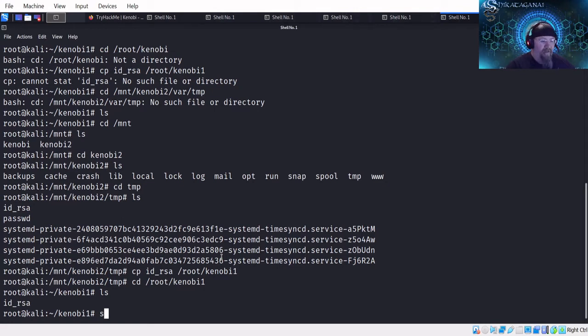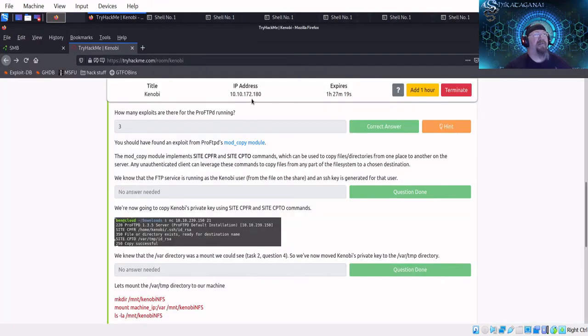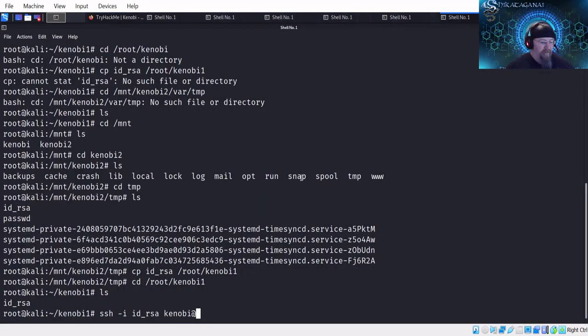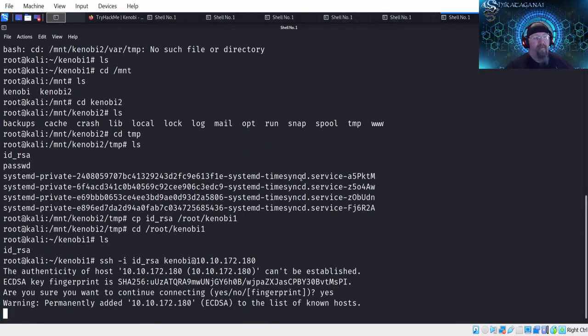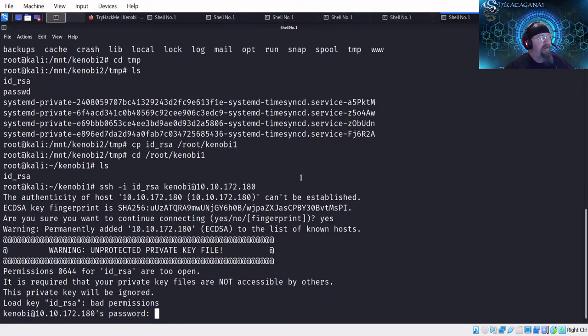So in this case, what we're going to do is a command called ssh -i. We're going to point out the ID underscore RSA that's in this directory. We know the guy's name is Kenobi, and we're going to do @ and the IP address. So let's copy the IP address there, hit enter, and we're going to say yes, we want to include the fingerprint. All right, so let's see, permissions are too open. So notice here it says these are too open. So we're going to go ahead and modify that particular one.